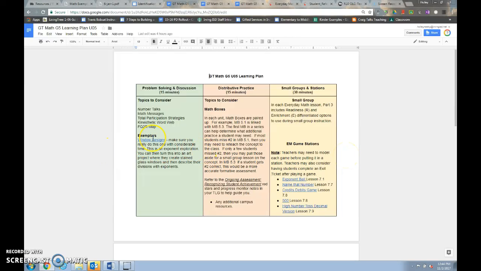This was really cool. I found this, it's window designs. This is like an exponent exploration of powers. They divide the window into 2, and then they do it in 2 again, and then that 2 into 2, and how many is that? They can explore this, or they could do it by 3s, 4s, or 10s. It's to give them a piece of paper, they break it up, and then they talk about the patterns that they develop.